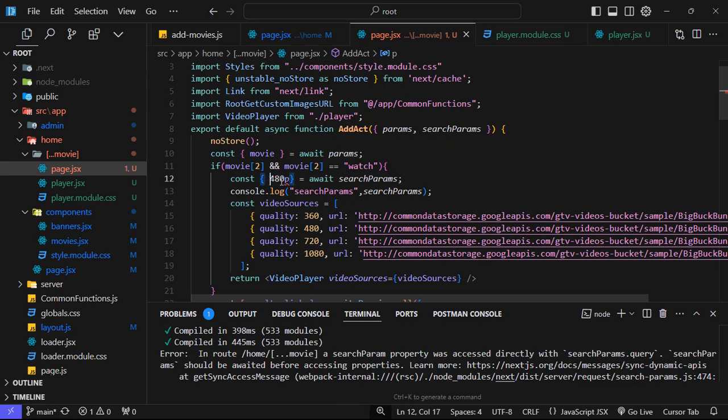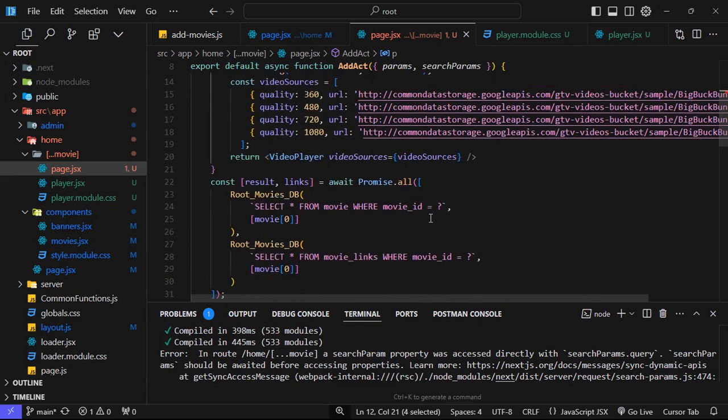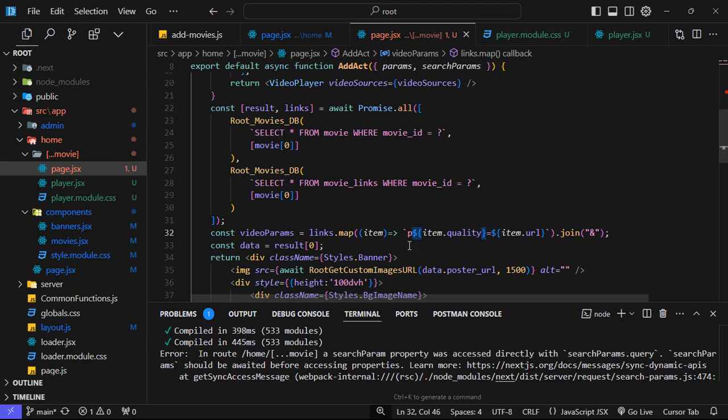It must be in form of a string, and we don't want it as a number, so we are getting an error right now. We will fix this error here. So we will add a few lines of code, we will add p in starting. Okay, or we can say qu is equals to qa 480, like 480p, quality 480p.